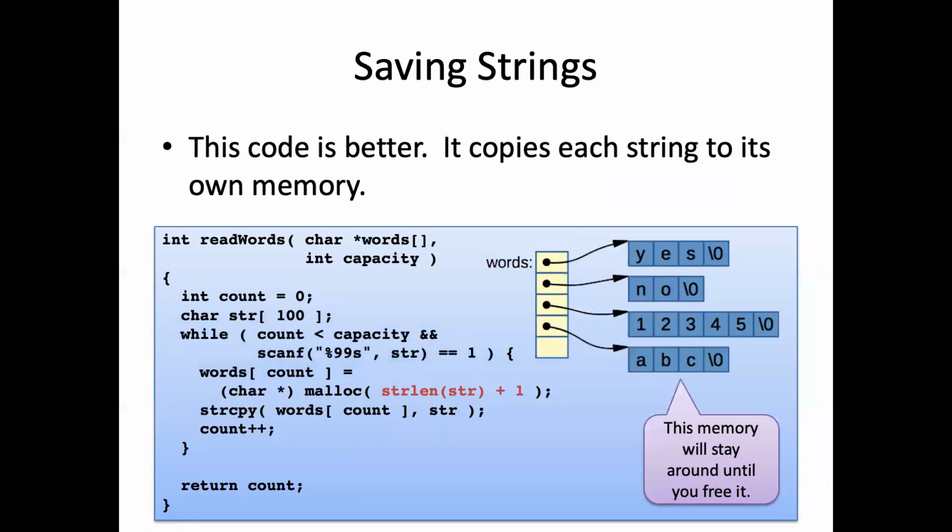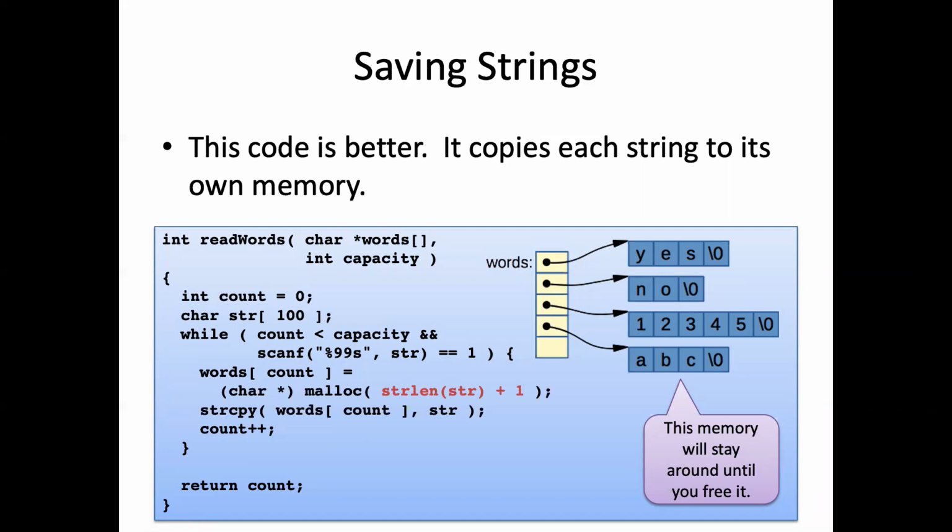Instead of having all of these pointers point to the same place, whenever I read a word, I want to make a copy of it. At least that seems like it could fix this problem. Instead of having all of those pointers point to the same array, every time I read a word, I'm going to copy it into some dynamically allocated memory. I'll fill in the next pointer to point to that new piece of dynamically allocated memory. And then every one of these pointers is really pointing to its own string in memory.